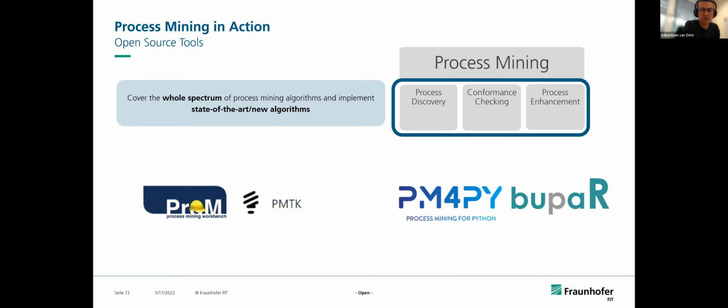For PMTK, it's worth mentioning that we do consider some form of spin-off, because we noticed that there is some industry interest in this, and when we go that road, we want to support the industry partners in a more professional way than we can achieve from a scientific organization. That's the main reason. So we're at the moment looking into that, and we're of course always looking for launching customers. And I do guarantee that at some point we will have more than the process map there. Actually, we already have it, but in a better way.